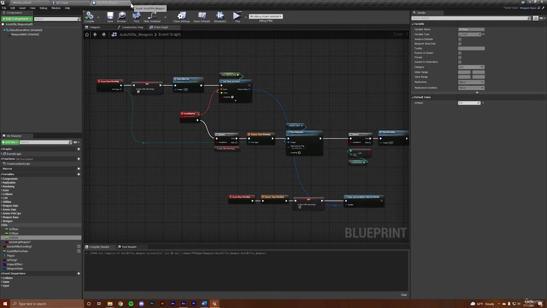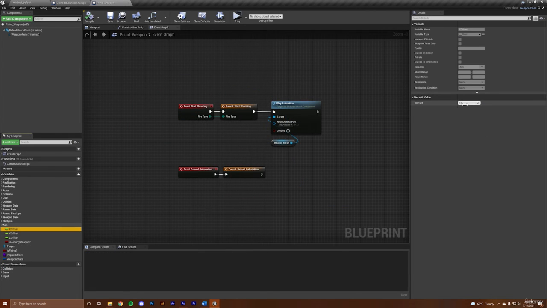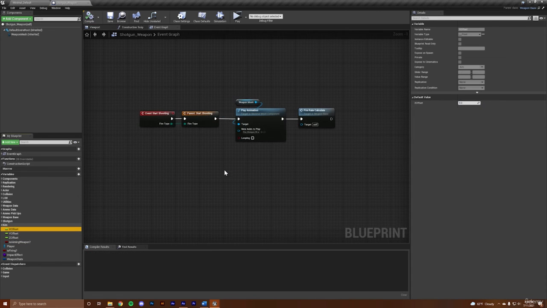Compile and save that. We're going to do the pistol next. Probably should have done it first. X offset is 0.9. The Y offset is going to be 15, so it's going to push that forward quite a bit. And then the Z offset's going to move it upward. It's going to be 9.2.